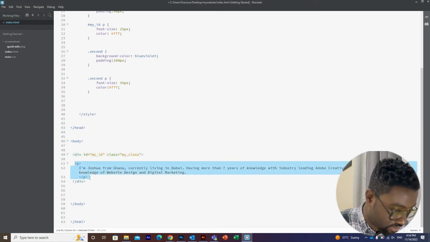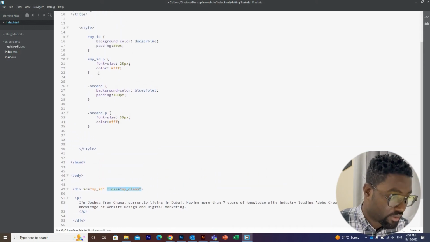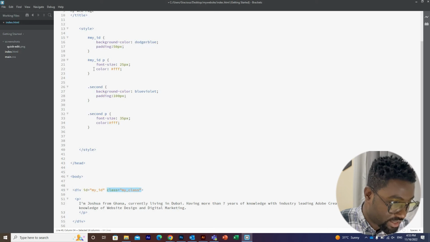Inside this container we have the paragraph tag, and for this container we have an ID and a class also. So if I go and style this my ID, I'll just copy this class.